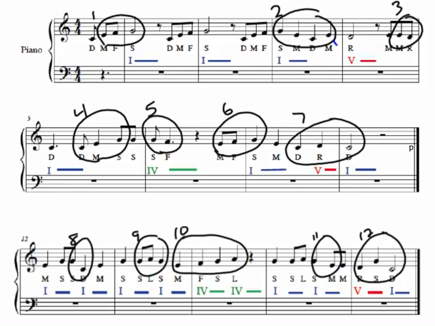So here's a piece from a song. Let's take a look at some of these sections that I've circled. Section number 1, take a look at those three notes and figure out whether those are moving stepwise, skipwise, or by leaps. Pause the video if you need to. If you said by steps, you're correct, because we go from a line to the next space, and then from a space to the next line. Now take a look at number 2. Pause the video if you need to.